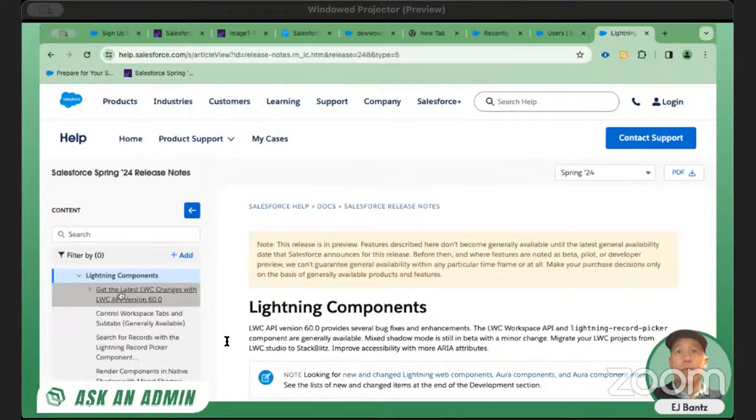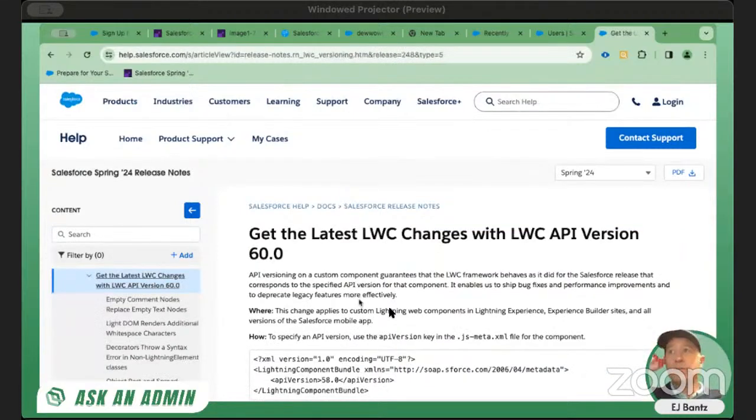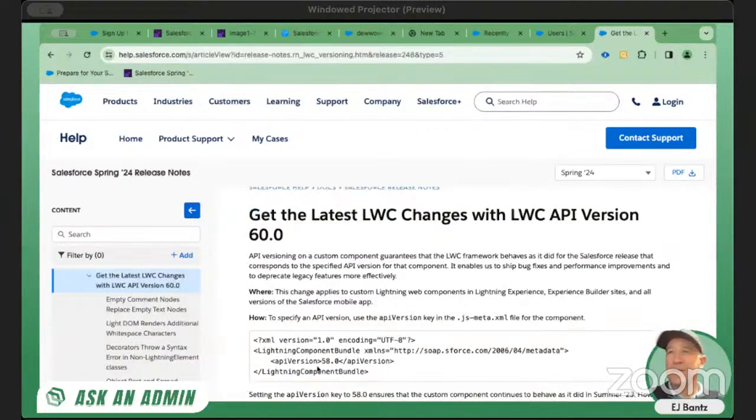Lightning components. API versioning on a custom component guarantees that the LWC framework behaves as it did. Wasn't that always the case? Thought that was the whole point.